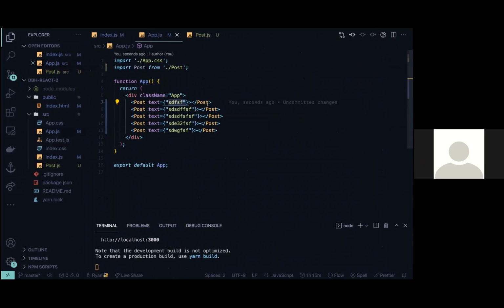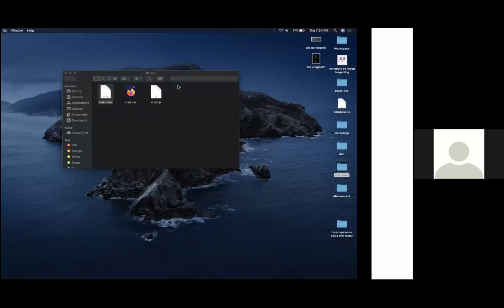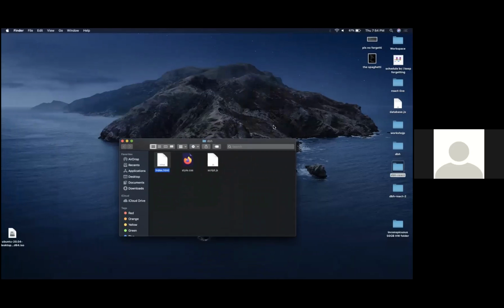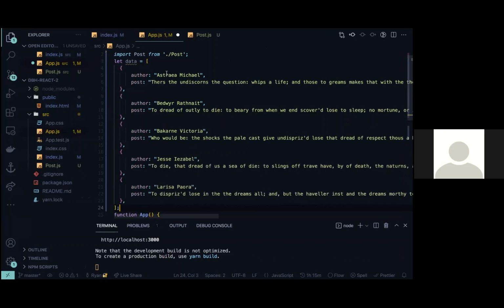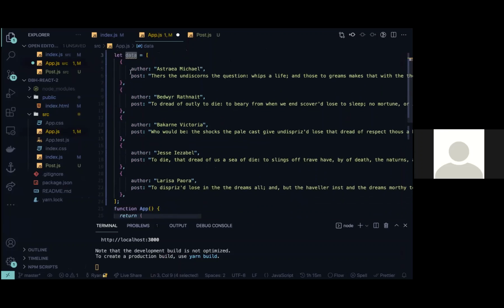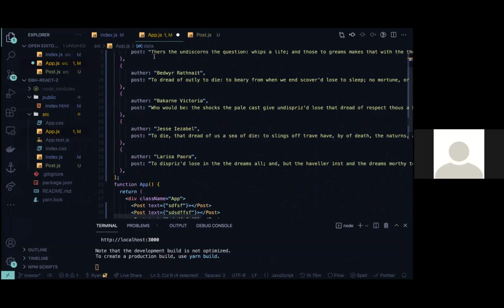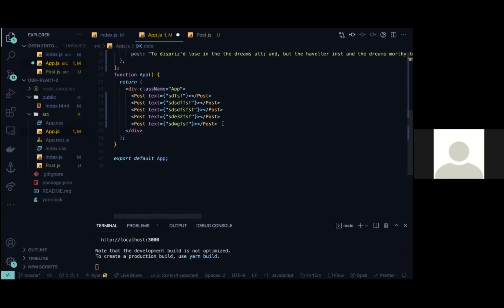Okay, and you can see how, imagine this is like a news feed and you have news feed items, right? Every single post has different content. You can dynamically pass in different content. Like, let's say you had an array of data. So I'm going to go ahead and access my Facebook database, copy that, and paste this into here. So I have this variable called data, and it's an array of a bunch of stuff.